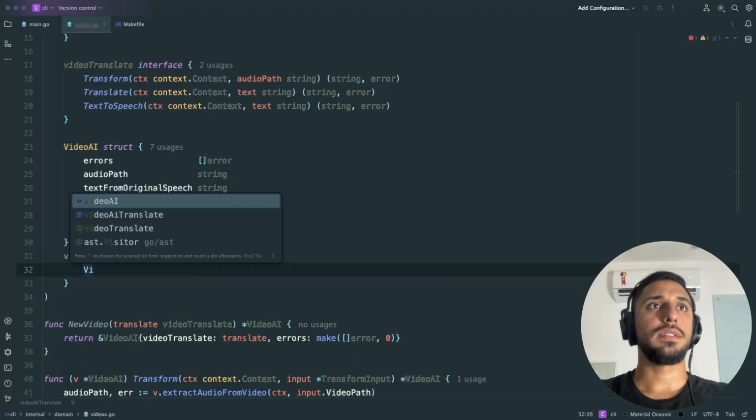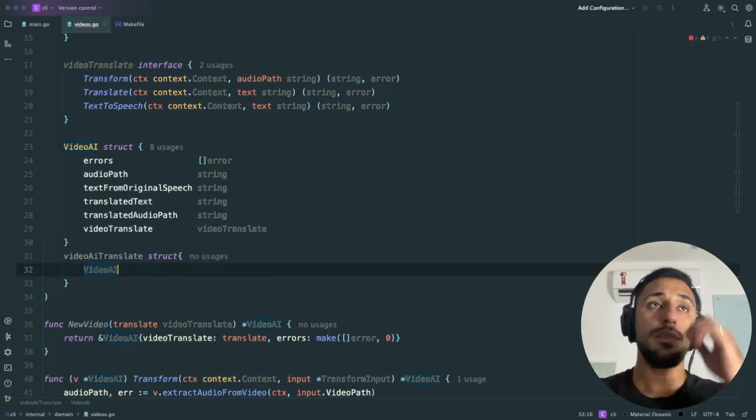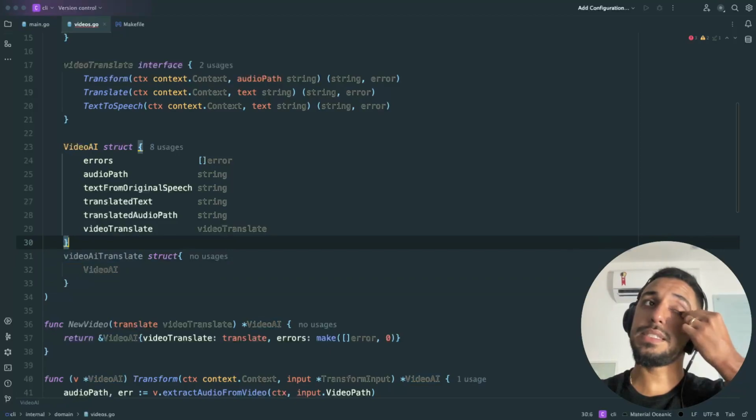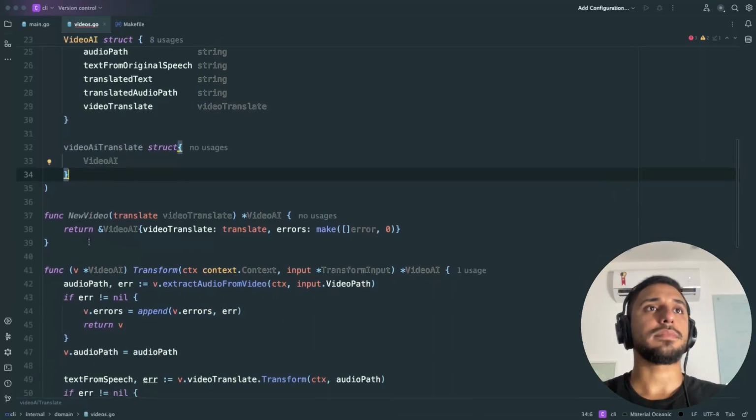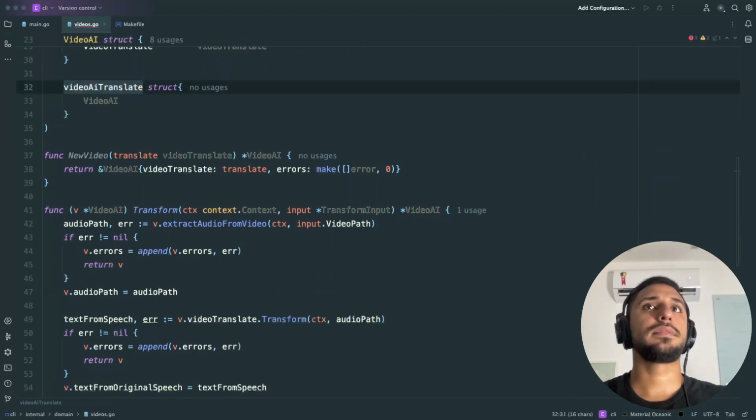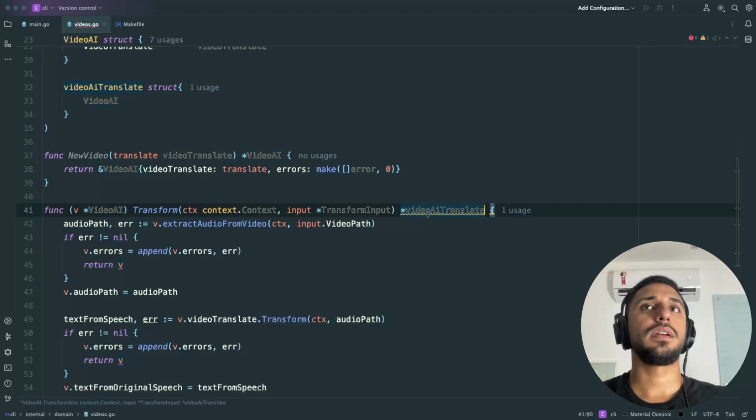Right? Which is a video AI. This is a composition by embedded in Golang. And then we will do such a thing, which is here, we could do this.